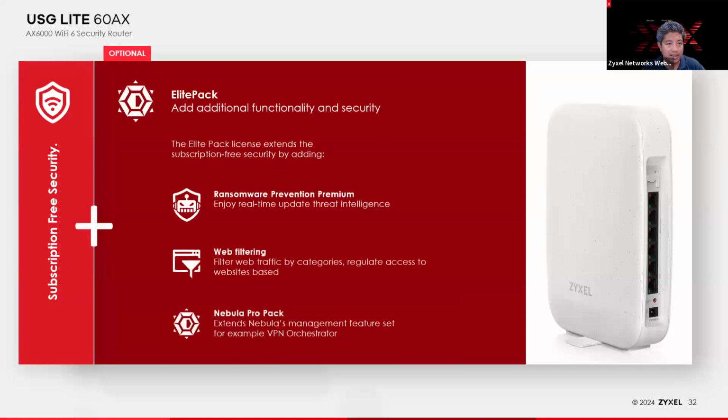So I did mention that it is subscription free. So there is that baseline of security available, but there is an upsell opportunity for you, and a recurring revenue opportunity for MSPs and partners: we now offer an Elite Pack, and it adds some additional functionality and security.